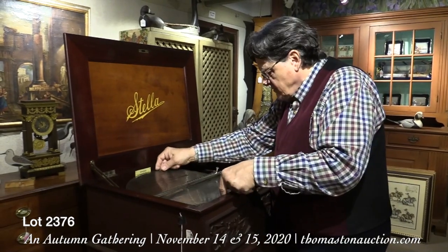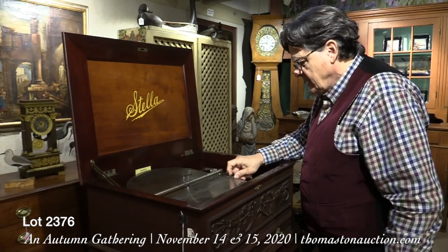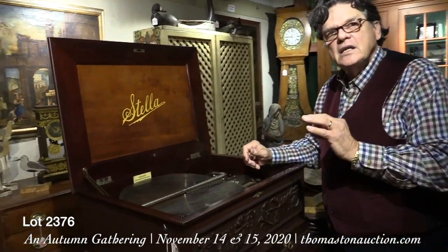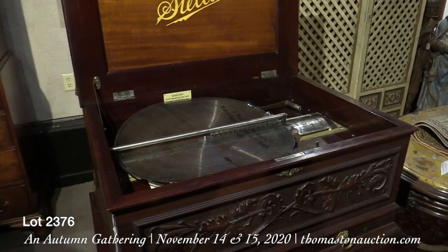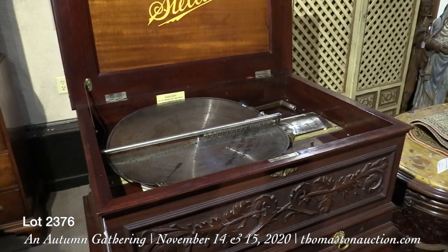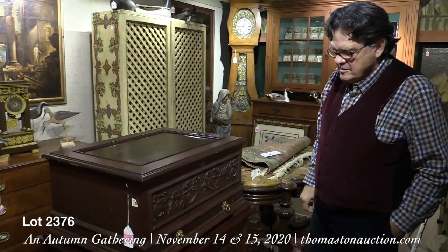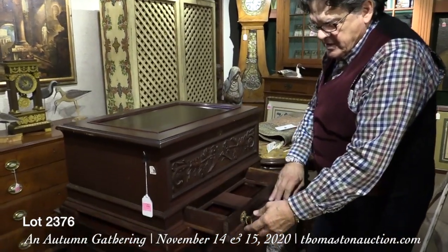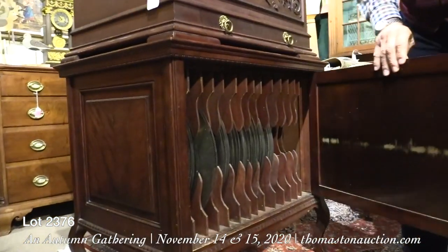The discs are very flexible and fit right into this little hole. You push the lever down and it plays. The tone of these is amazing — those tiny steel teeth reflecting this kind of music — and the tonal range is fantastic. When you close the lid you get a whole different sound. This one has a carved oak leaf front with brass handles and extra storage for discs. It's even rarer than usual because it came with an original period stand and I think 60 extra discs with it.